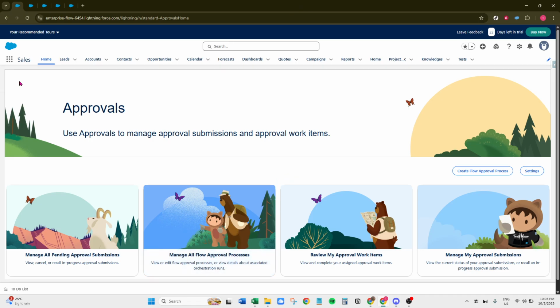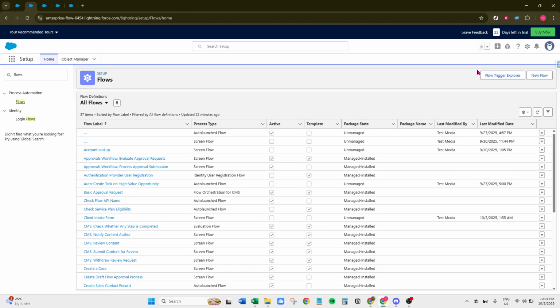You'll want to navigate to the top right corner of the interface where you can see the gear icon. This is your gateway to accessing all the configurations we'll need, so give it a click. Once you've clicked on the gear icon, you'll find yourself in the Setup area. This is where the magic happens.